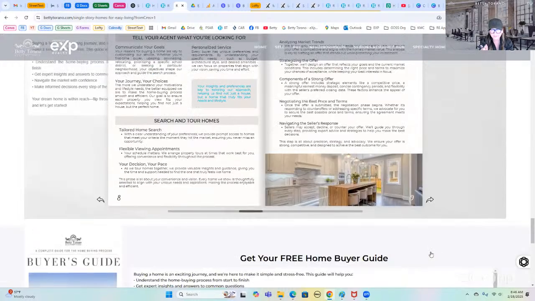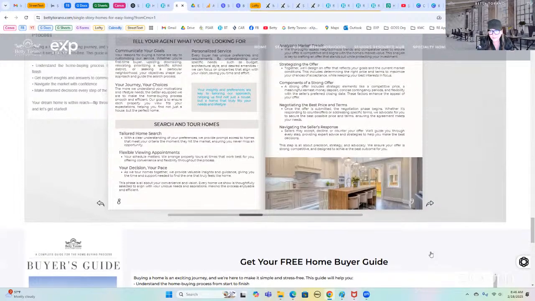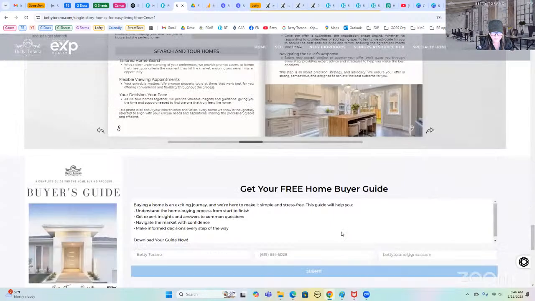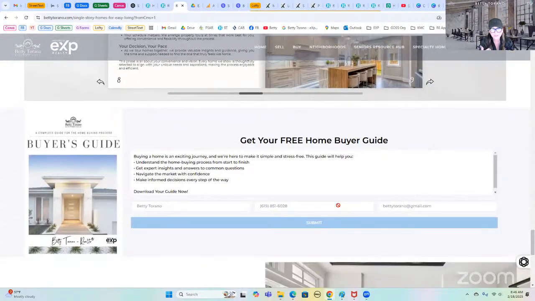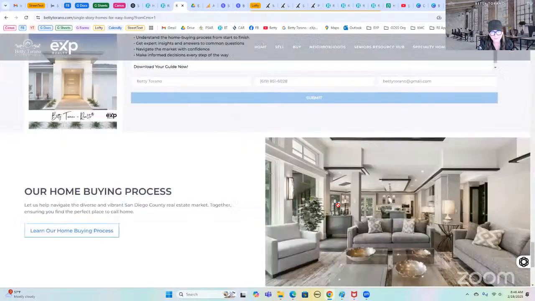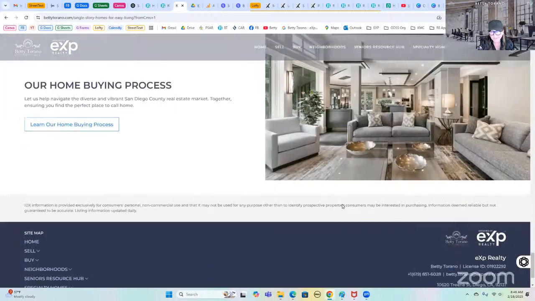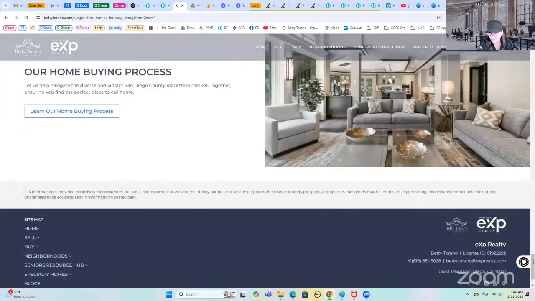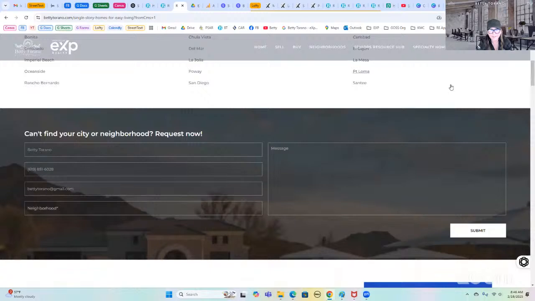Versus Canva, where you could do that and still see it, but it's only one page at a time. So anyway, they can download the buyer guide, and it just keeps going. I want them to stay here as long as I can and keep them focused, and then hopefully they think, wow, she knows what she's doing. Anyway, that's where I'm at. Okay, I can stop sharing and answer questions now.